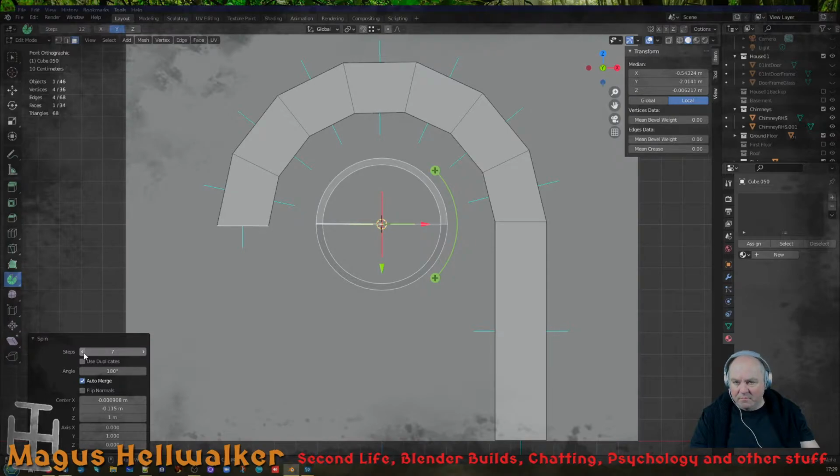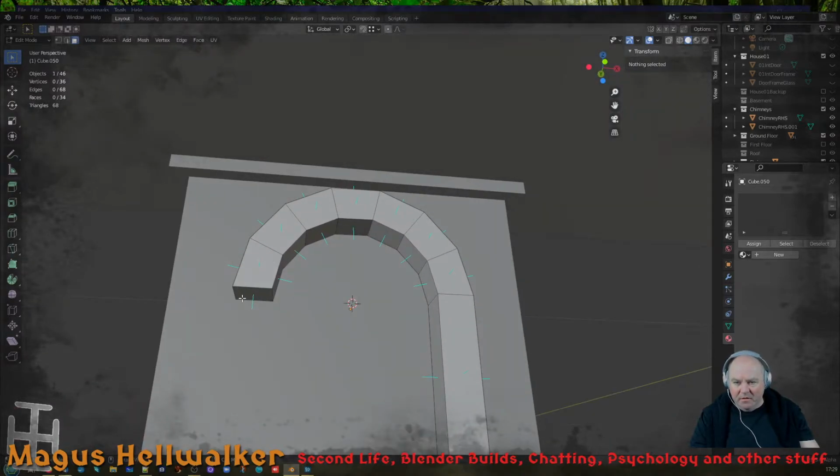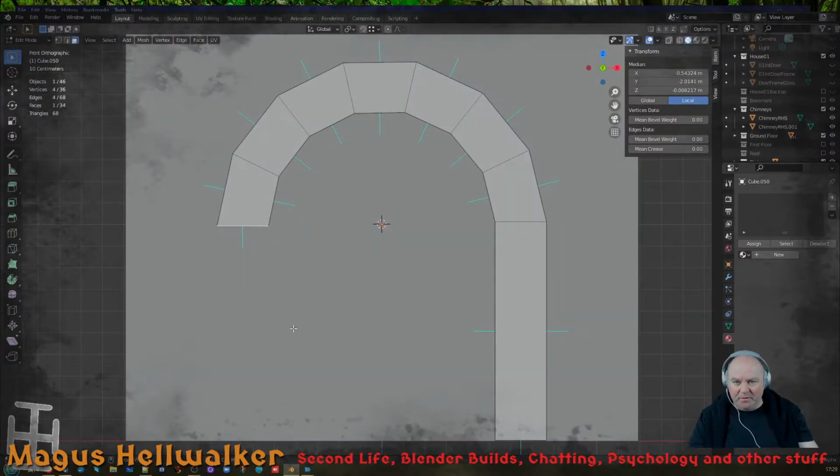Yeah. Wow, that's pretty neat. I got actually an exact 180 degree arch on that. Fantastic. Love this tool. Just completely transforms your builds when you can build an arch like that.